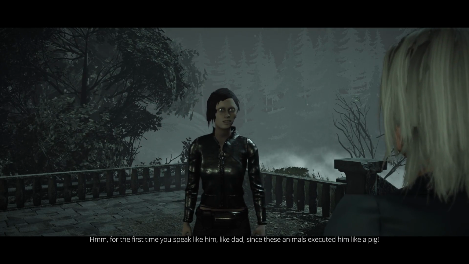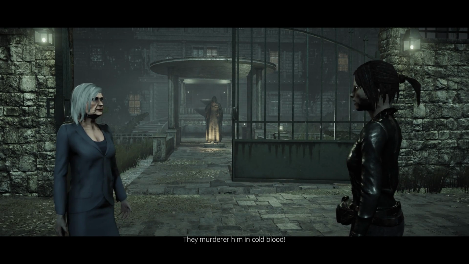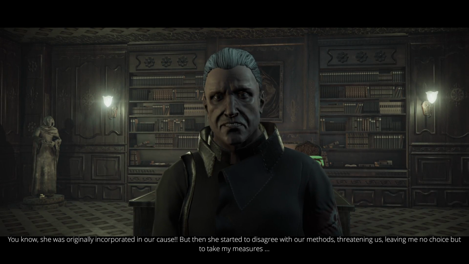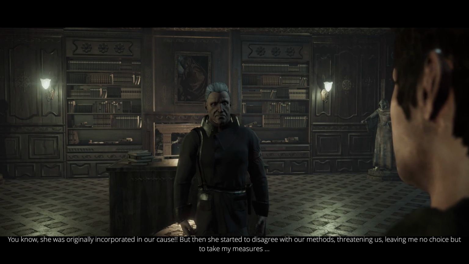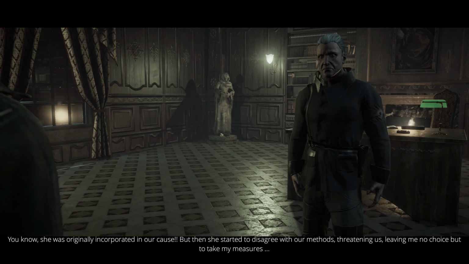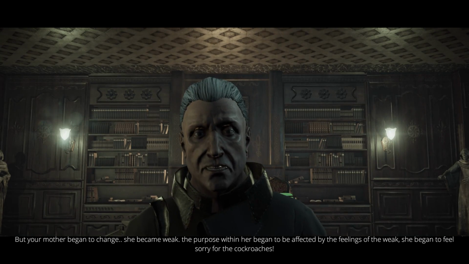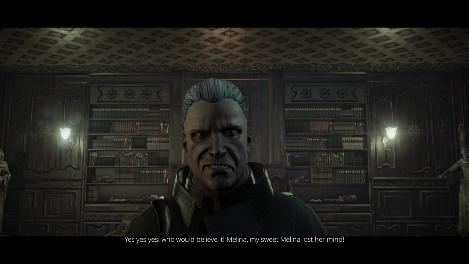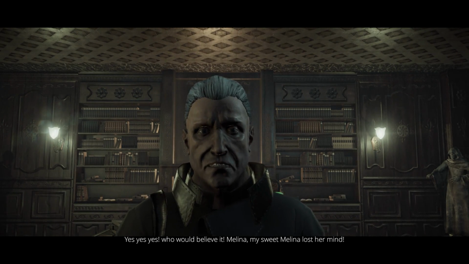For the first time you speak like him. Like Dad. Since these animals executed him like a pig. They murdered him in cold blood. You know, she was originally incorporated in our cause. But then she started to disagree with our methods, threatening us, leaving me no choice but to take my measures. But your mother began to change. She became weak. The purpose within her began to be affected by the feelings of the weak. Yes. Who would believe it? Melina, my sweet Melina, lost her mind.